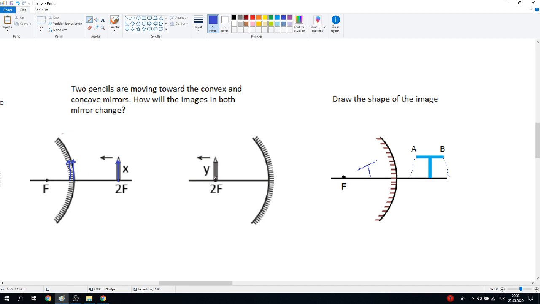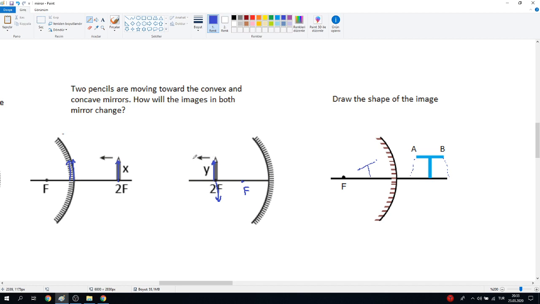On the other hand, when this object is moving away from the concave mirror, it is initially at the center. So remember, by the way, 2f is equal to the center. That's why this is the center. The focal point is somewhere here. So when the object is at the center, the image is at the center.